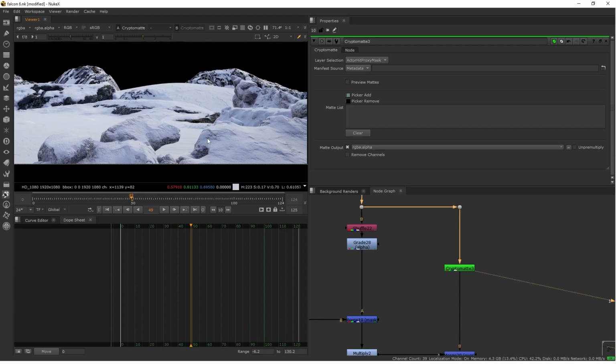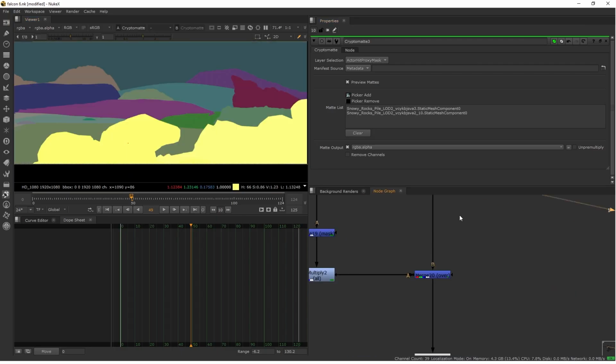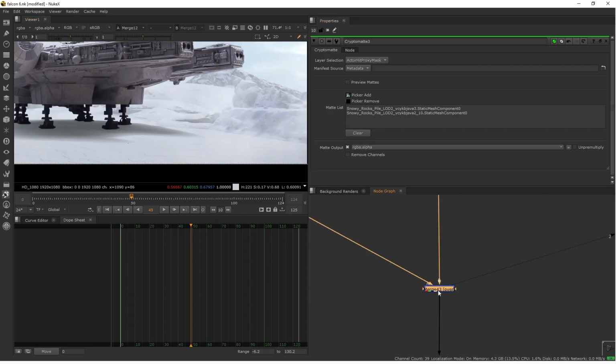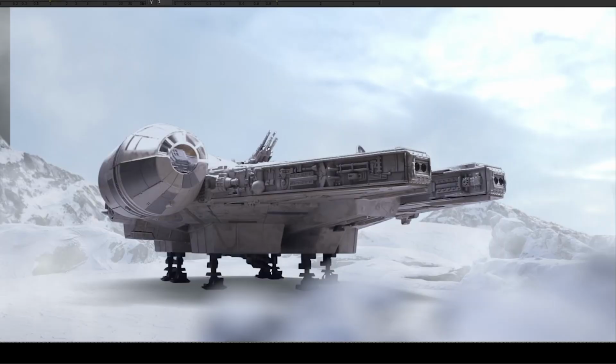Next, I used the background render that has the foreground rock, and then using Cryptomatte, I isolated the rock and put it on top of the scene. The reason why I have the foreground rock as a separate layer is because I want to add some depth of field or defocus on the foreground rock. And if I add a bunch of blurriness on the rock, that means some of the stuff on the background would be visible. So I need that clean plate of the background.